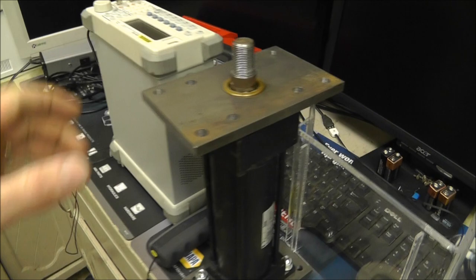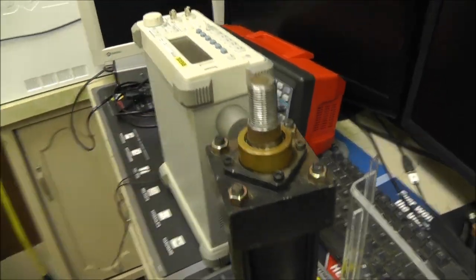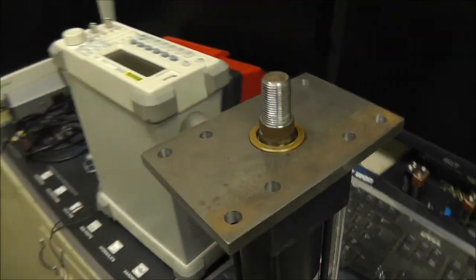I did manage to get this cylinder. I actually rebuilt this cylinder. It was in the trash can. And I was going to mount it on top. I even made the top and bottom mounting plates to mount it on top. And then I thought about it. Why don't I just use the top half of my cylinder as my return? At least for now, we can do that. We should be able to do that anytime.